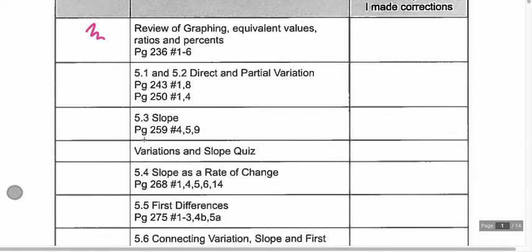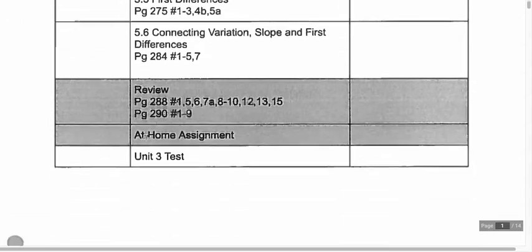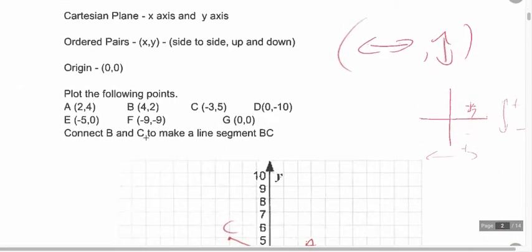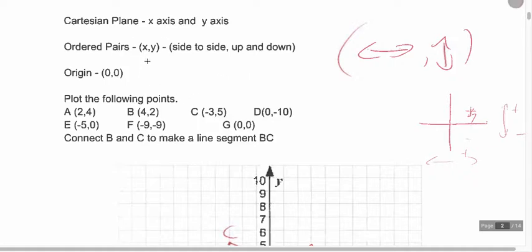First part here, we're just going to go over the basics of graphing. You guys have done a lot of graphing in the past. I think if not, we'll just go over this real quick. This is called an ordered pair. Whenever you have round brackets with a comma and numbers in between, like 5 and 6, that's an ordered pair, and we only graph in 2 dimensions.